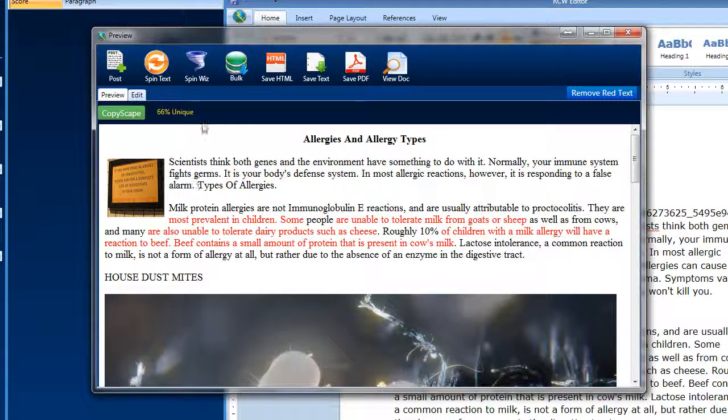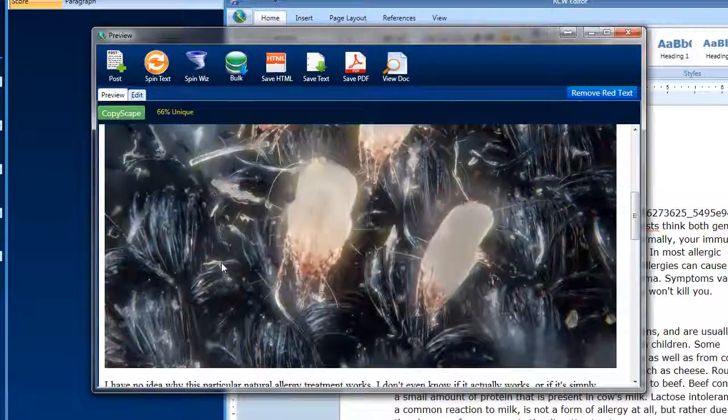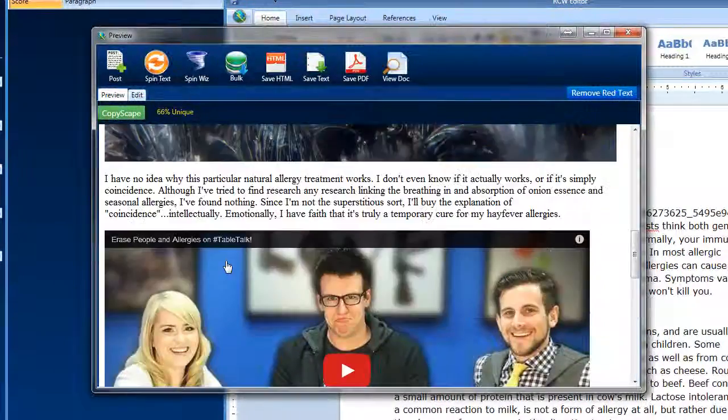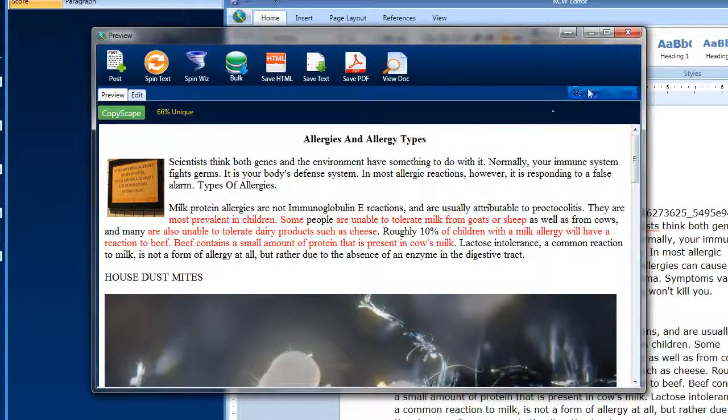So you can keep doing that, and by eliminating this red text or rewriting it, you could bring this uniqueness way up. If we wanted to post this, we would want to remove this red text, of course. That's why I have this button here, and it gets rid of that.